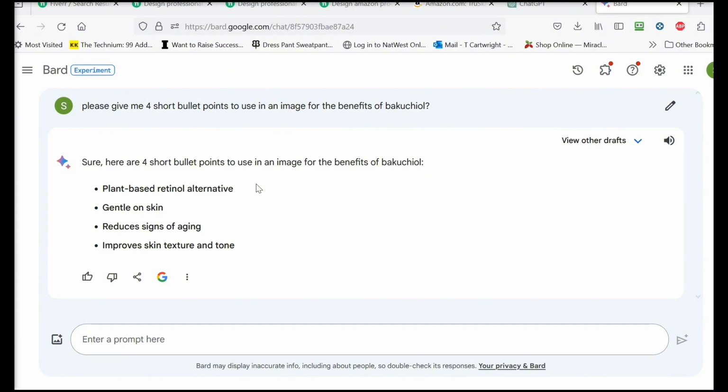As you're up and running and as you're selling, you may find that there are some other keywords and phrases that people in the market are using, and you may want to just change them out. So it'll probably be $5 or something like that to get the Fiverr person to just update one of these, like "gentle on skin" to "gentle on sensitive skin."